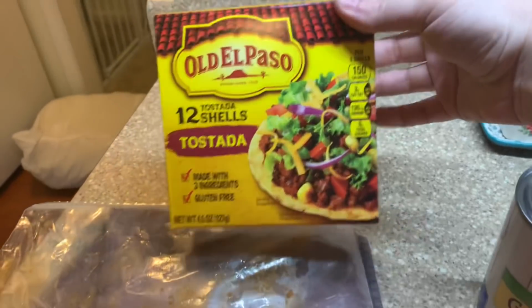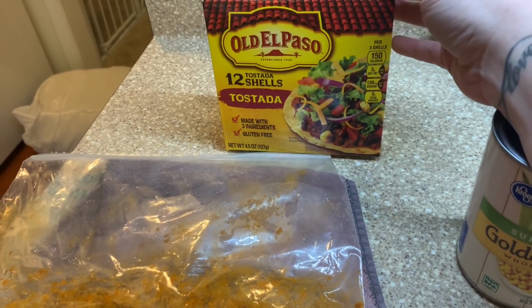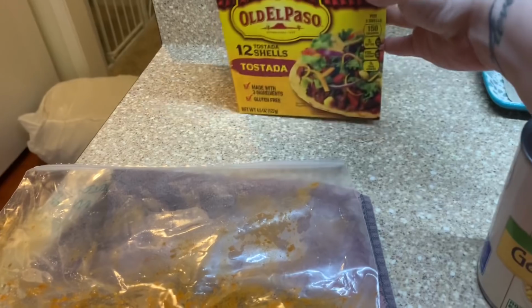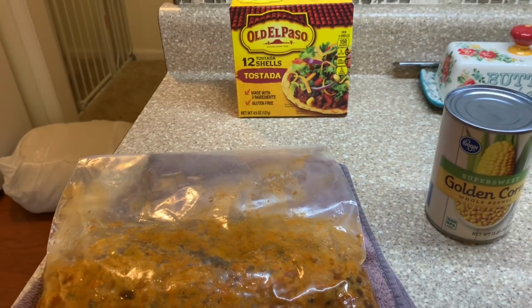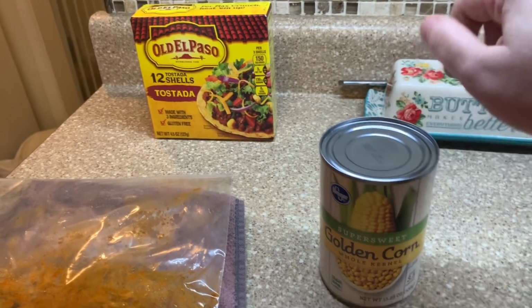And then here are the tostada shells that I picked up. I went to Walmart this week, so these are the only ones they had. Got those. I'm really hoping that they're not broken. I was worried buying them in the box like that, but that's all they had.